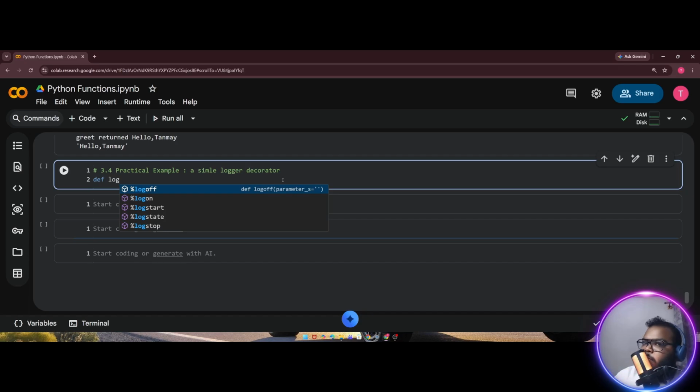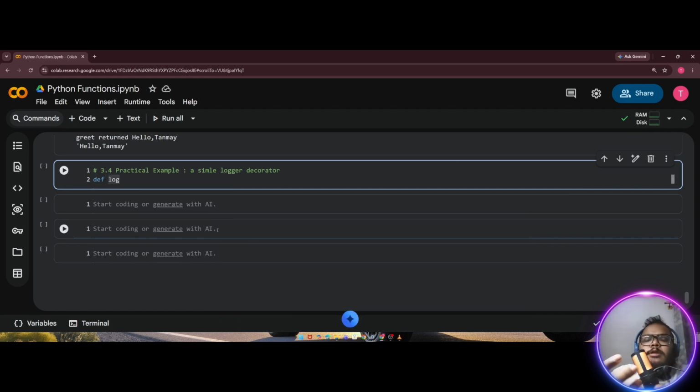Again, this is my decorator function. It is not mandatory that your decorator name should have the text decorator in it. It can have any kind of name, no problem in that. Since it is a function at the end of the day, you can give any kind of name. So far I was showing you just using the name my decorator, but you can have any kind of name, like we have log as a function here, which is actually the decorator that we use later on. So define log, and it takes something like func as an input.